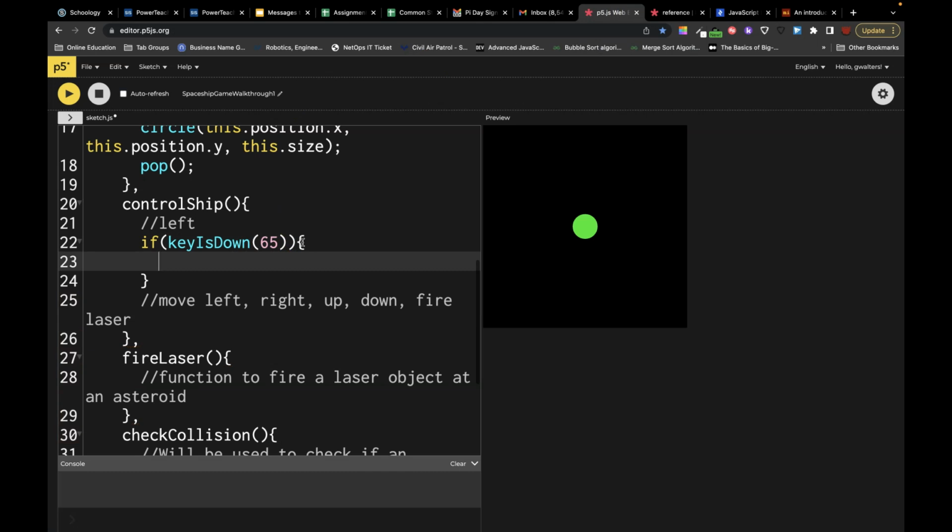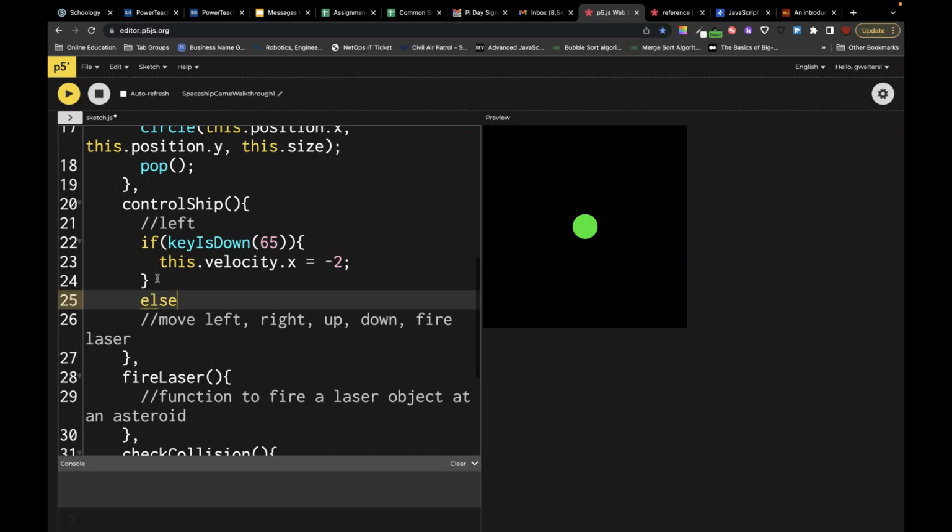Well, I might change my velocity, my x velocity, to, we'll set it to, say, -2. Okay. If that's not true, then let's look at if we're pressing the right key. Key is down.